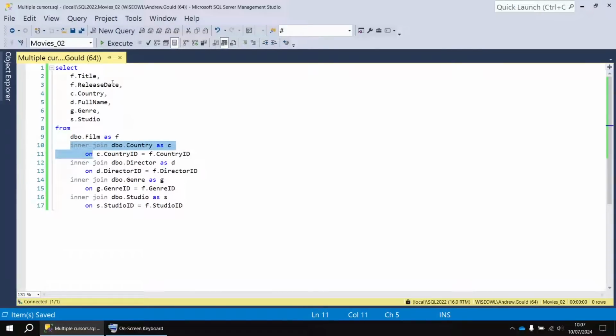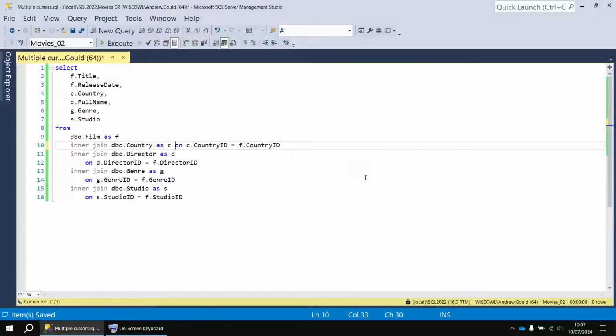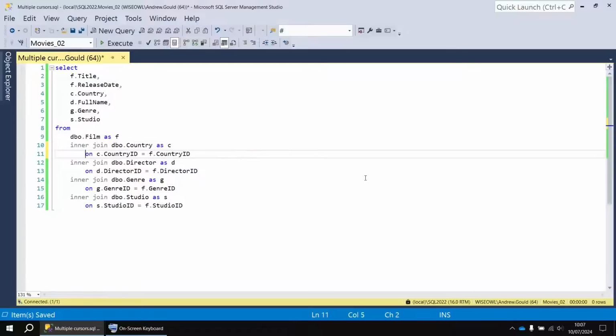Even worse than that, they've added commas at the end of column names in the select list, and I much prefer to have my commas at the beginning of each column name. Now we could solve those problems one by one, editing each line individually, but that's a bit long-winded and tedious. So instead, we can activate multiple cursors in the same script and edit all the lines at the same time.